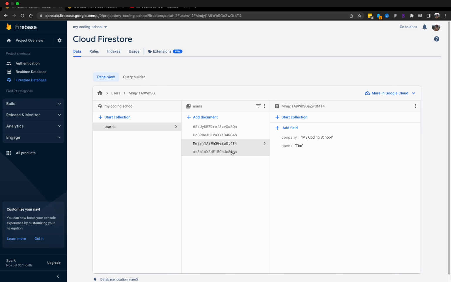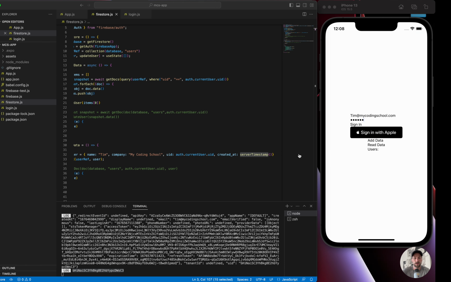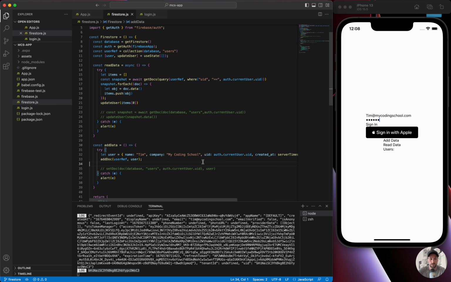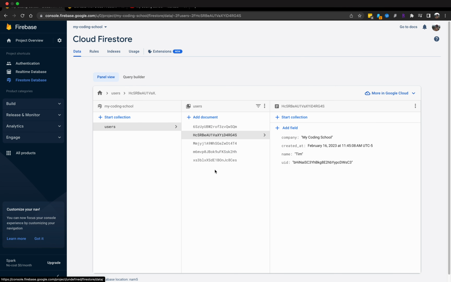A lot of them have the same information. This is the very first one we put. Then we added last name M, and then we added UID and created that. So in the real world, I'm not going to want to add a new user every single time I click add data. So we can even do it again. Let's add data, and we'll add in another one.